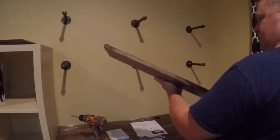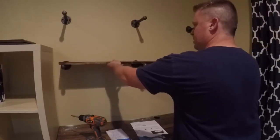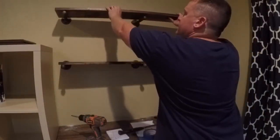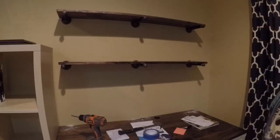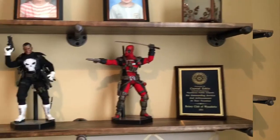Now it's time to place our shelves and to see if everything is level. Just fit our shelving between the cap and the wall flange. Do that for both the top and the bottom shelf, and then our project is complete. There we have it. Our shelves are complete with black pipe shelf brackets.